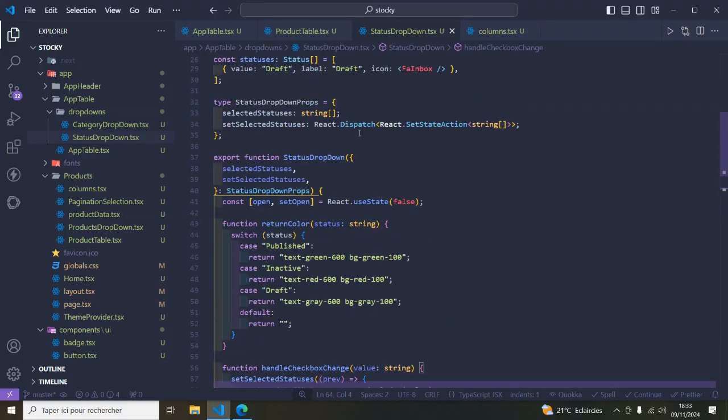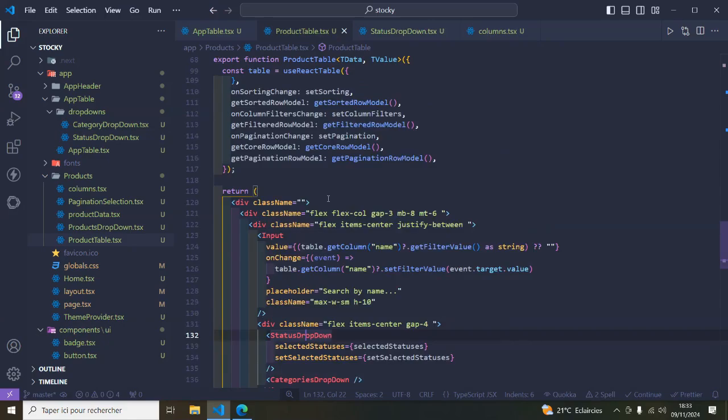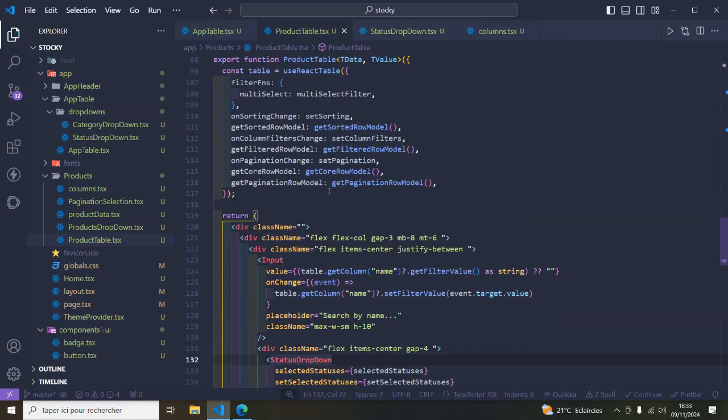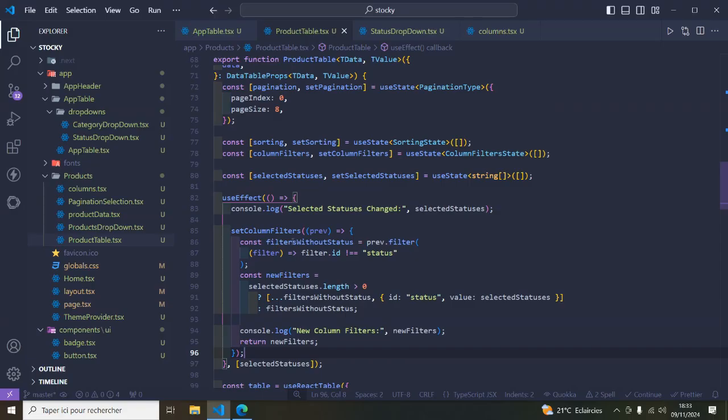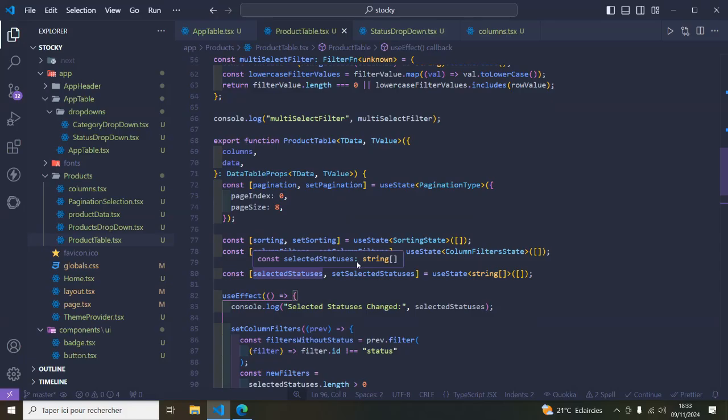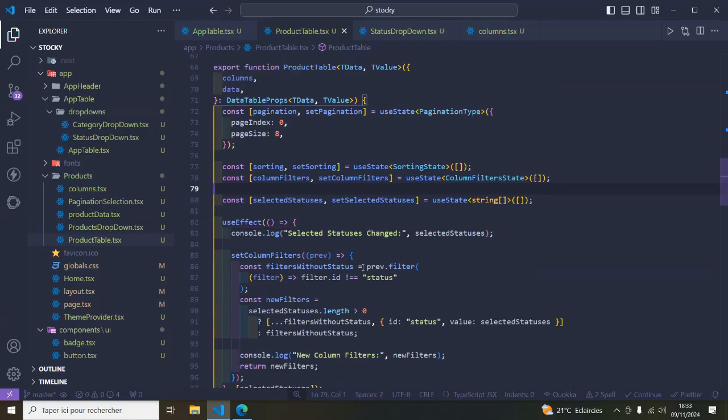And now let's go back to the product table, and I'm going to try to explain what this use effect does. It's going to be dependent upon the selected status, meaning that every time this changes, this whole code is going to be triggered, and we're going to update the set column filters, which we already created when we started working with the search inside the input.